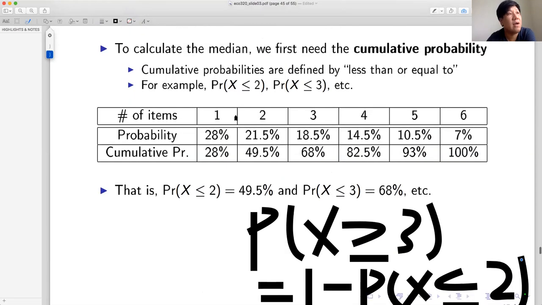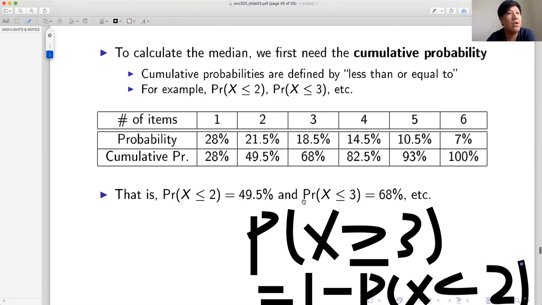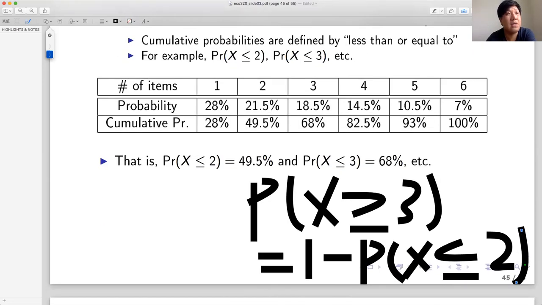You never do it like this: for example, if you are given 1, 2, 3, 4, 5, 6, and 3 and 4 are the medians, so you just add them up and divide by 2. That never happens here, because you have frequencies, so you never use that method anymore. You need to take into account weight and number, because some numbers are more frequent than others. For example, number 1 appears 28% out of 100 times, but number 6 appears only 7%. So you need to take that into account when you calculate average and median, even standard deviation in the next chapter.